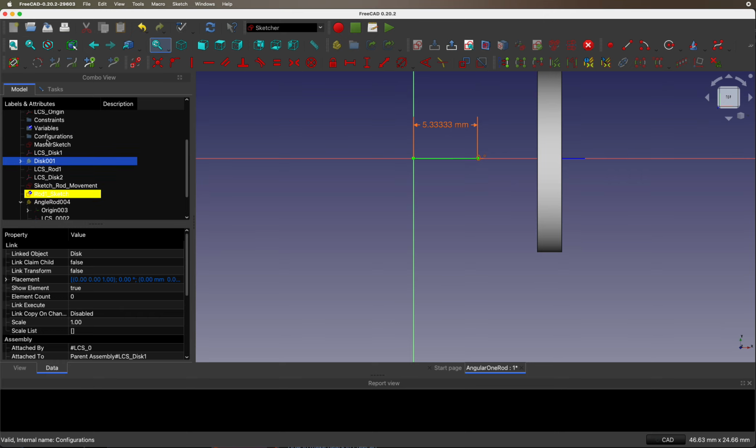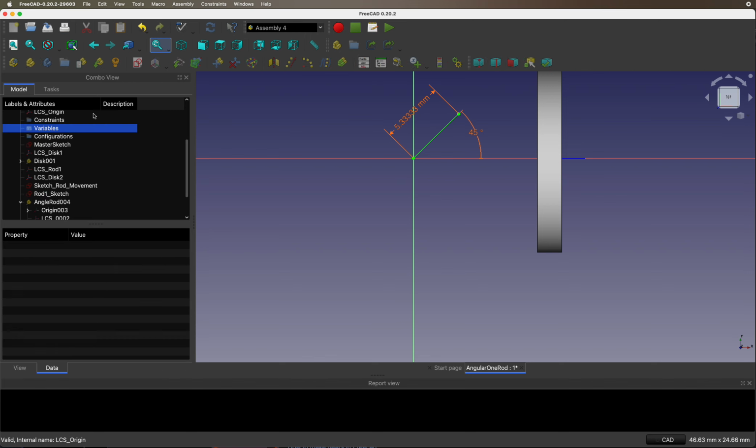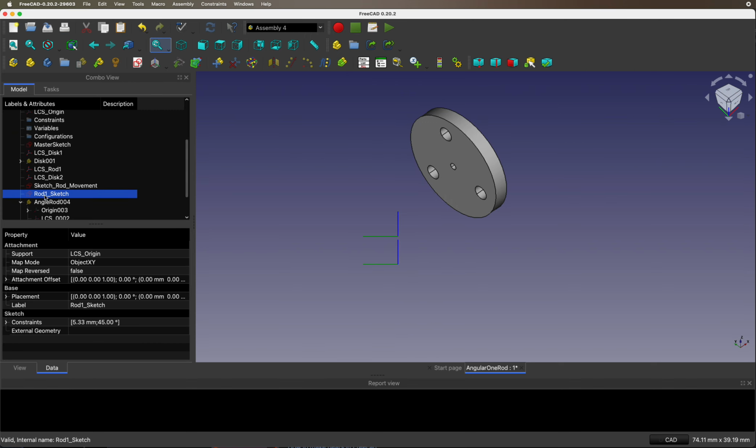And again, it's angled by angle. It will rotate. Here is the rod, and so it will rotate using angle. So there's the sketch.